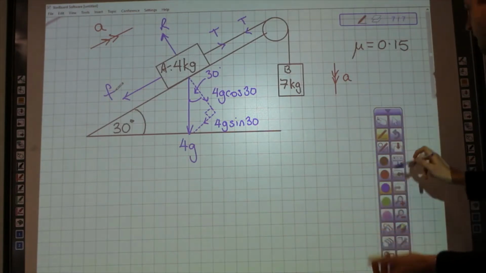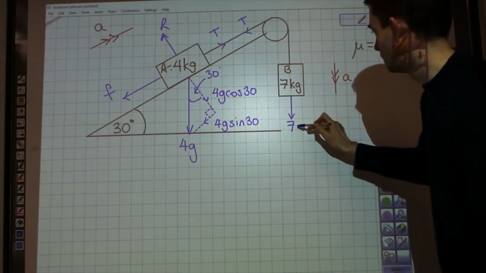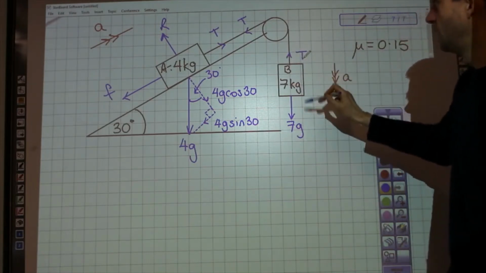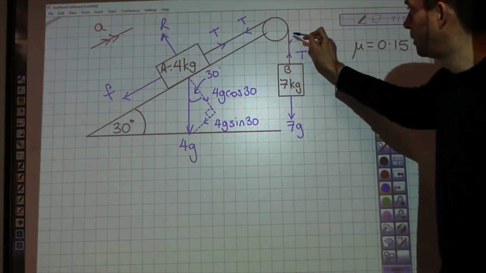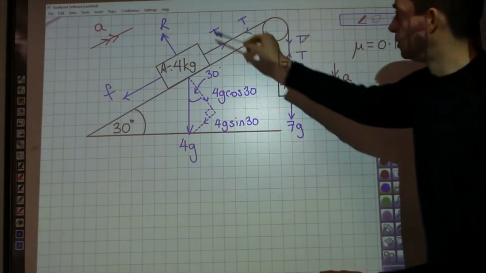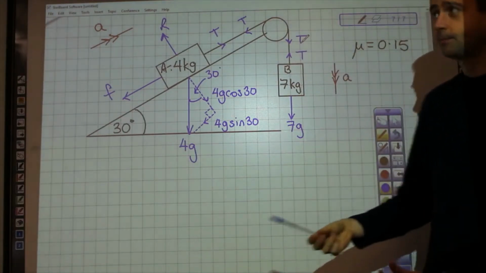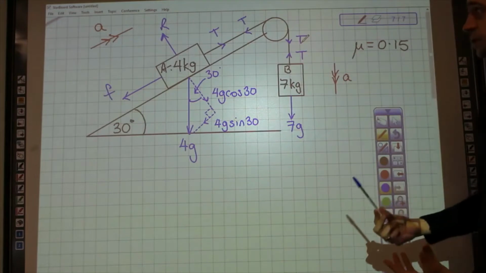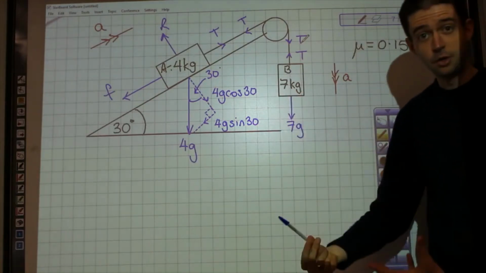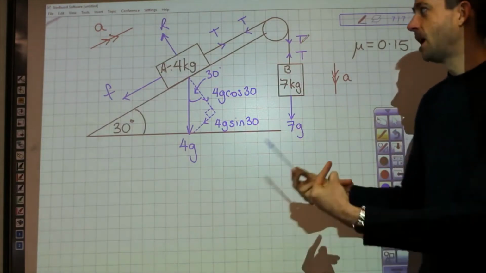So let's just now get the forces acting on B. Again, we have its weight acting vertically downwards, which in this case is 7g, mass times gravity. We have a tension force acting on B upwards, and we have another tension force acting downwards on the pulley. And as we know, all four of these T's, these tensions, they're all the same magnitude, same value, same number. Now we've labelled all the forces on the diagram, what we need to consider is what forces are acting on each particle causing its motion. We're going to set up some equations, and that's going to allow us to find the acceleration and to find the tension.